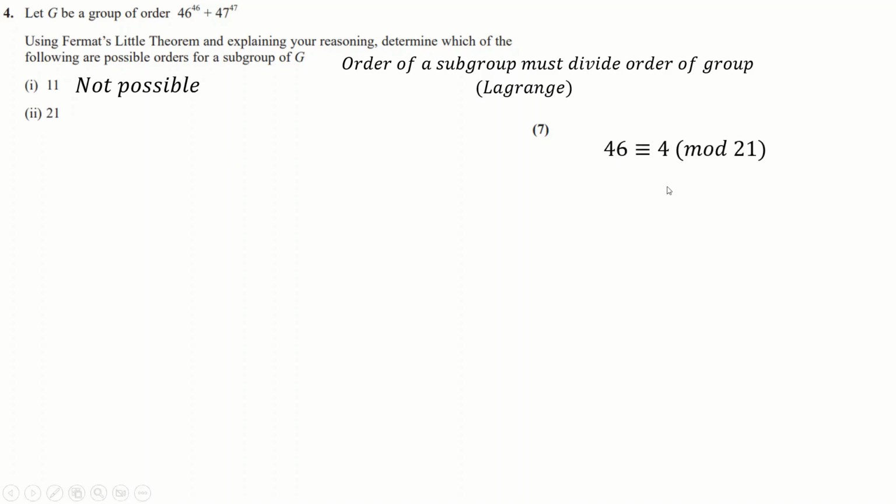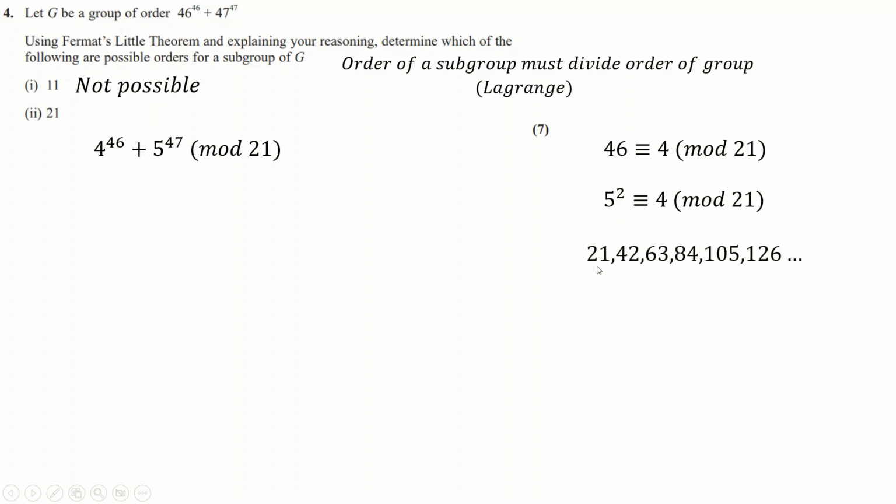I didn't do that. What I said was 46 is 4 mod 21, because 21 goes to 42 and there's 4 left over. And 47 is obviously 5. So I got this. And then I just looked at, like, 5 squared is 4 mod 21. So you could break this down into 5 squareds and just say they're all 4s. But actually, if you just look at the 21 times table, just find some numbers in here, maybe further down the line, that are really useful with powers of 4 and 5.